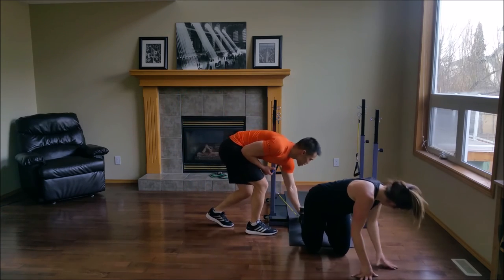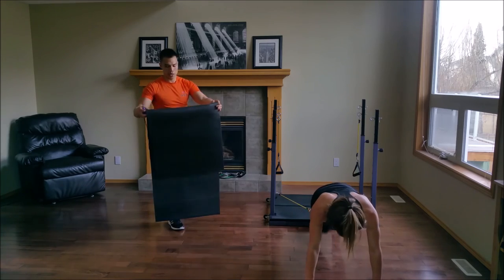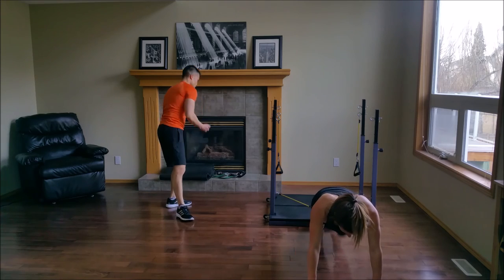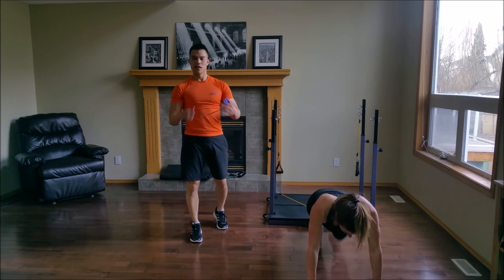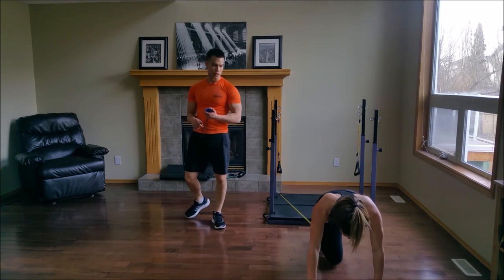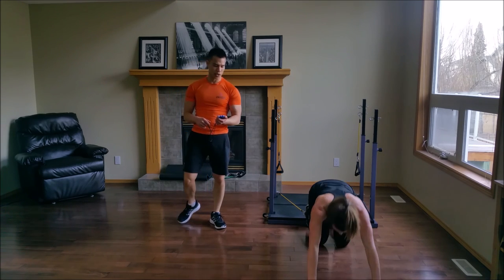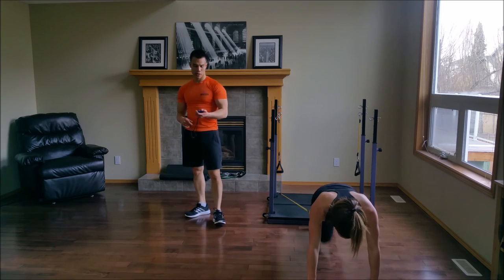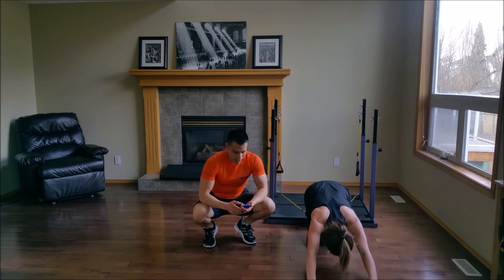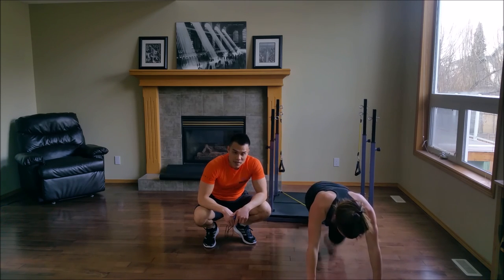And go. Great work, guys — this is it. Not your traditional cardio workout, but like Natalie said, very, very effective. A lot of core engagement, a lot of level changes. Very, very functional. You have 35 seconds left. Come on, get up. 30 seconds left. 20 seconds. This is where you get to push yourself a little bit. 15 seconds. Natalie picking up the pace — what about you at home? 7, 6, 5, 4, 3, 2, 1.